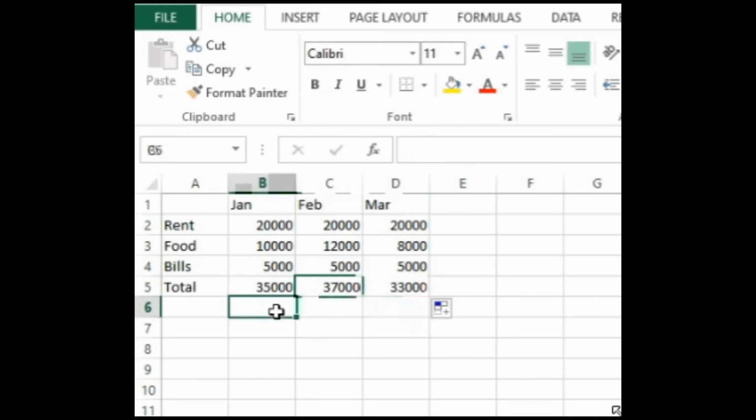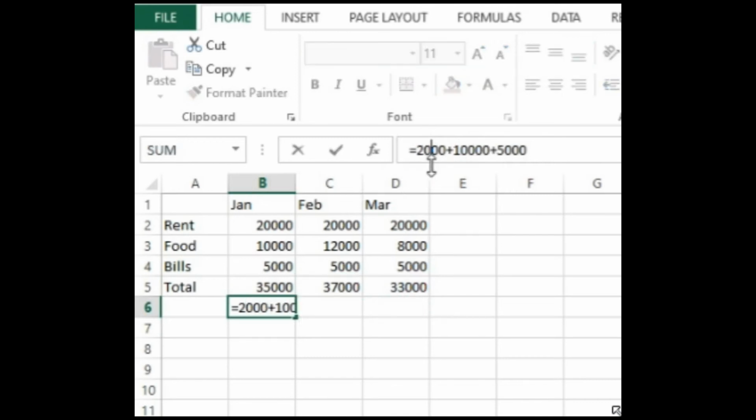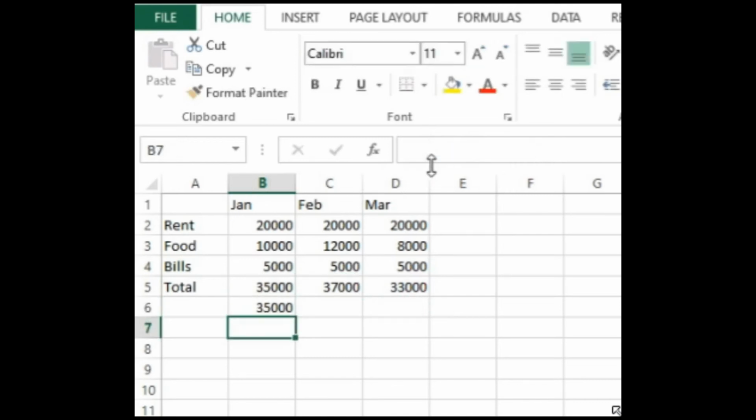If I did the math by typing in the literal numbers here, it would work as I'm demonstrating here. Oh, sorry, I need to add a 0 here. There we go.